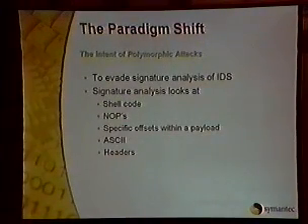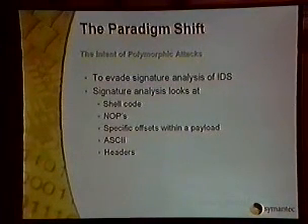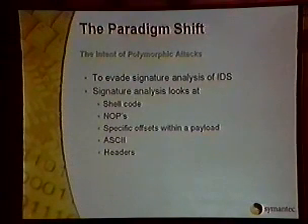The major intent of polymorphic attacks is basically to evade signature analysis or pattern matching with an IDS system. Signature analysis basically looks at certain offsets or certain shellcode or no-ops within a payload. They can also look at the binary data, they can look at ASCII data, and they can look at headers, for example, for detecting exploits going across the wire.